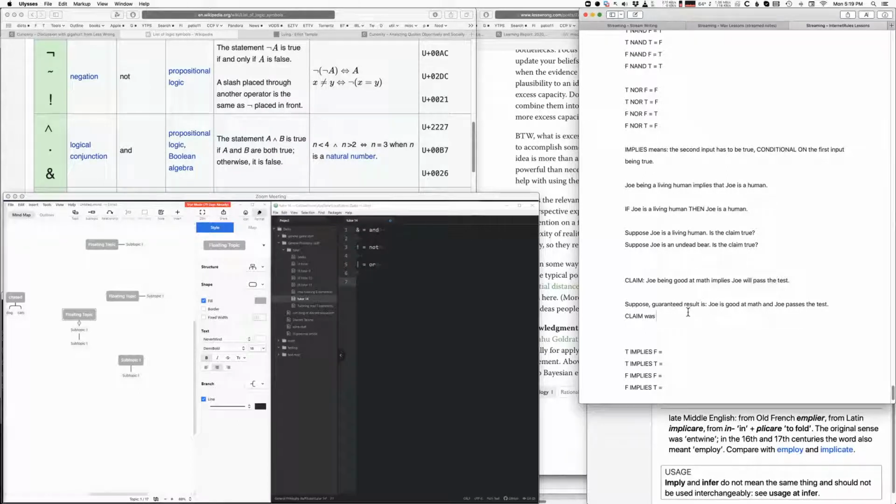How about this? Let's try it a different way. Does this contradict the claim? We can get rid of this then. This does not contradict the claim. So is it compatible with the claim being true? Yes, it is definitely compatible. If you're basing it only on this information, would you think the claim true or false?